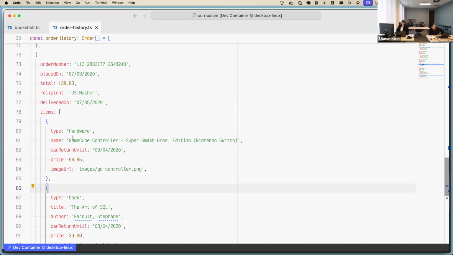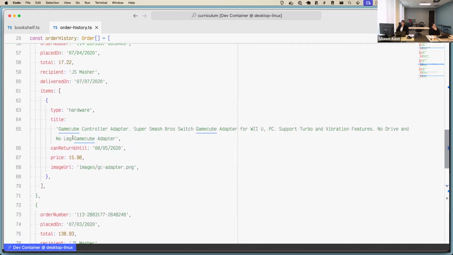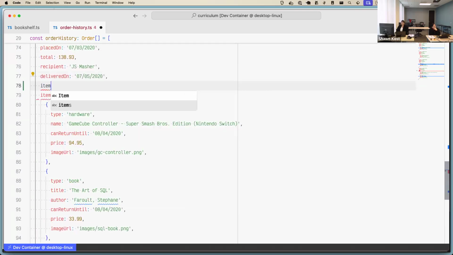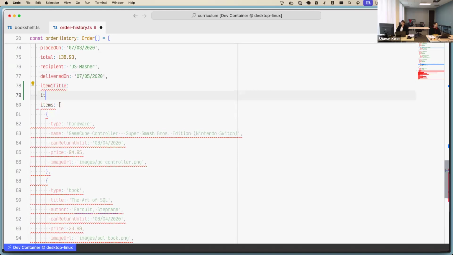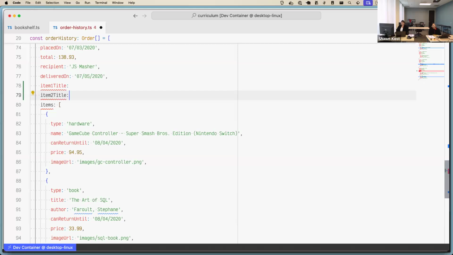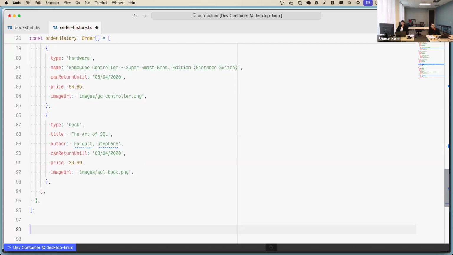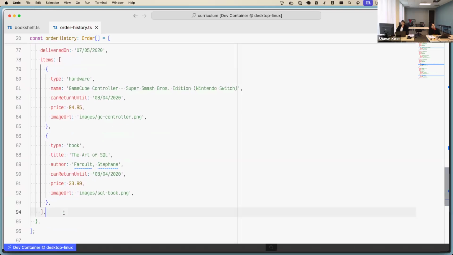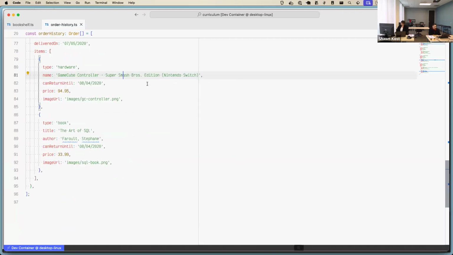That's the main difference I see between what people usually submit and what I do in my solution. Most people will try to do everything inside of here, like item 1 title, and then item 2 title, and so on. But you don't want to keep on just using properties. At that point, this is where arrays really start to shine and where we can combine and use them together.